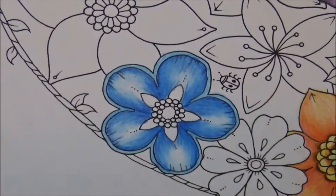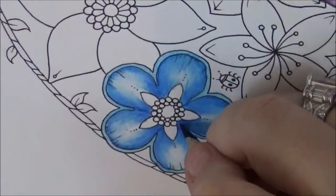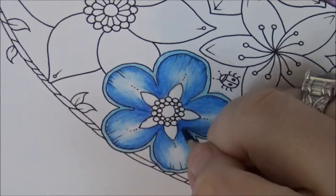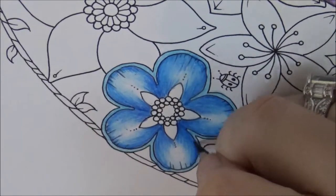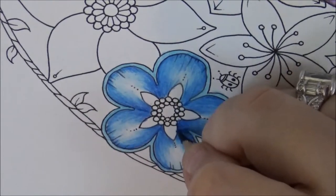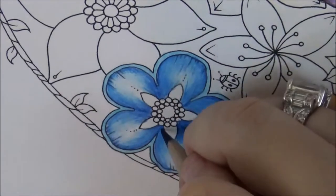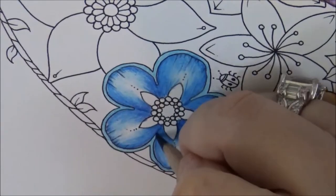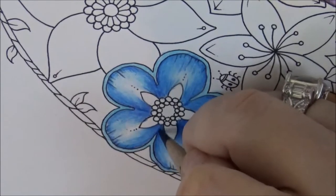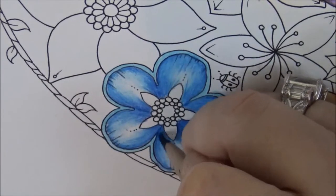Now what I want to do is just grab that indigo blue, it's a darker blue, and just lightly put in a little bit more depth, a little bit more definition. I don't want to do too much, this flower's pretty bright already. But see, just a little bit makes a big difference. It's that contrast going from the darks to the lights that really makes it pop out and be really striking, you know? So I'm going to put some blue in here.